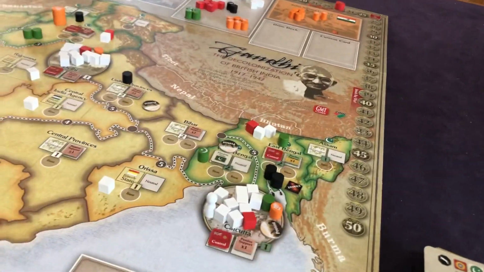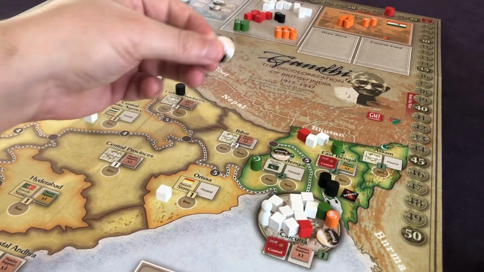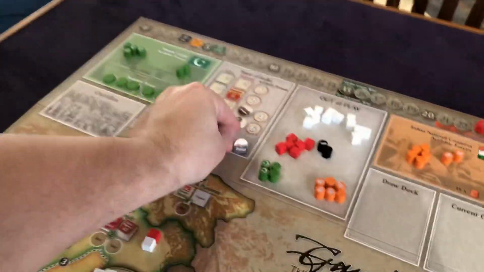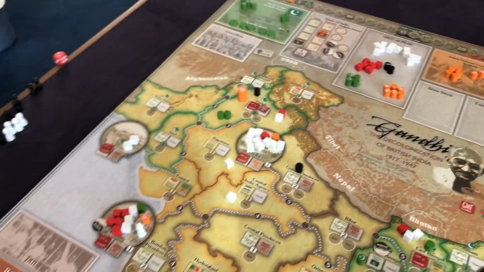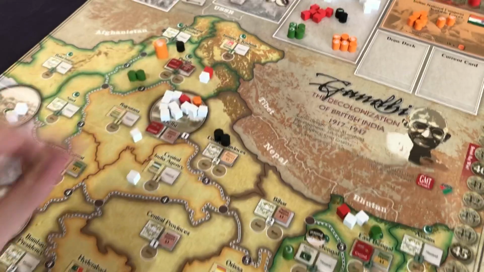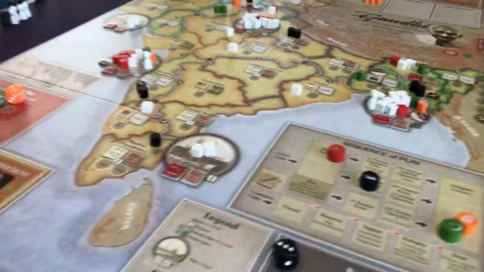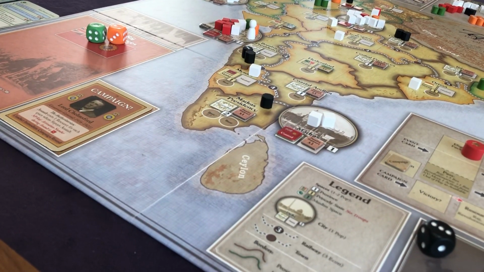There's no protest marker there. Oh, look at that, there's actually one here. So they're going to get rid of this protest marker. And by the way, it always goes bottom up. So we're going to put it there. And they actually get another guerrilla in the United Provinces. So that was interesting, how Gandhi and them played on each other.